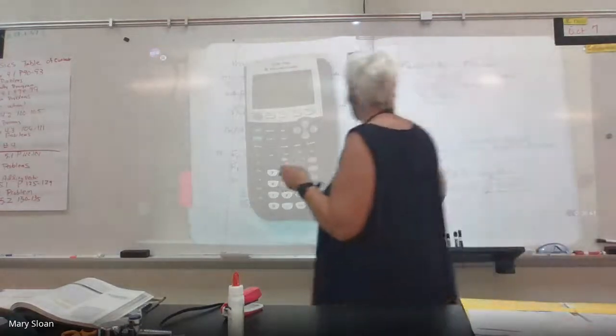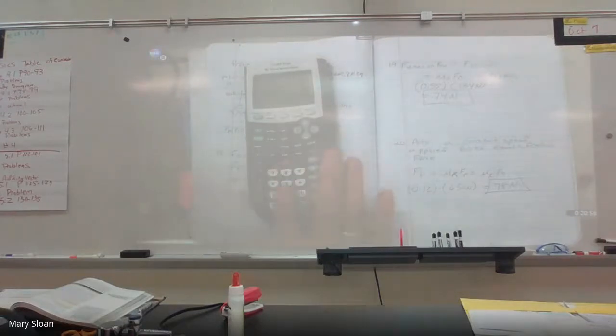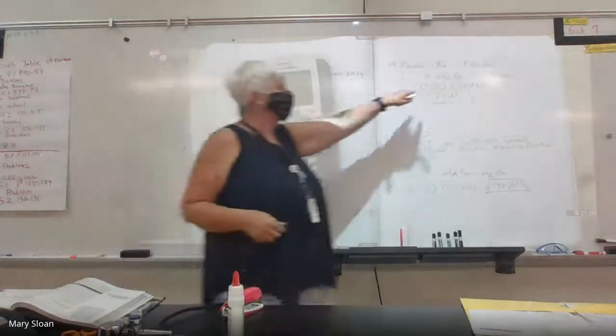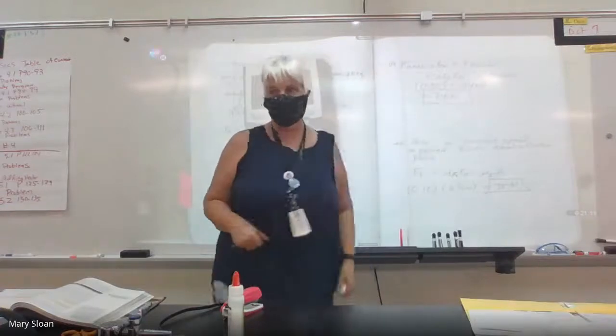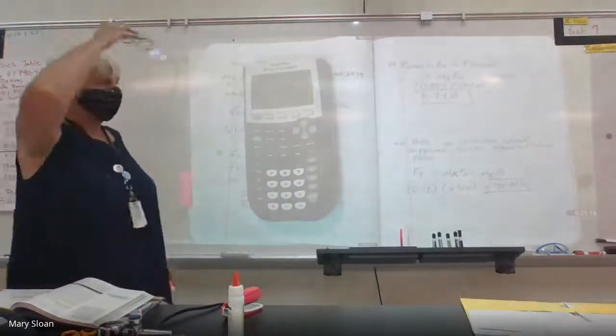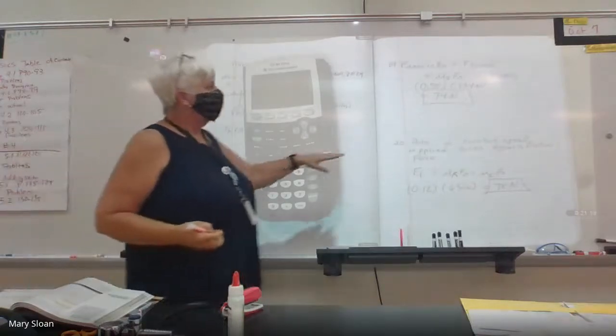Let's put that in our calculator and make sure. Remember, Ms. Sloan is going to give you the equation. You just have to figure out what numbers to use and get your answer in your calculator. So we do open bracket, 0.55, close bracket, open bracket, 134, close bracket, and enter. 73.7. There are two significant figures here, so let's round it up to 74. Everybody good so far? Okay. So let's look at 20.